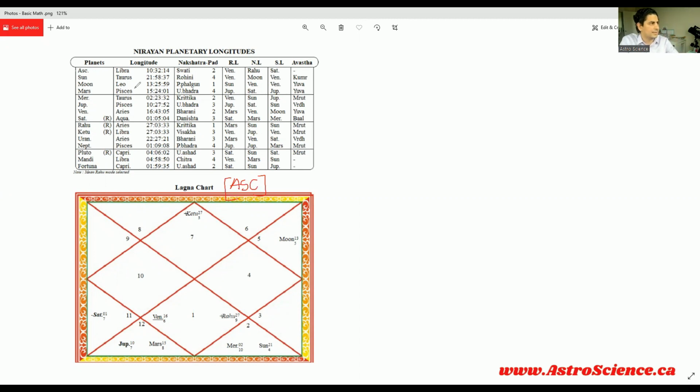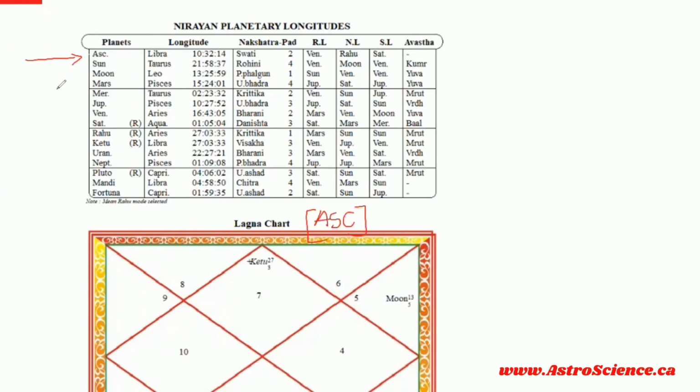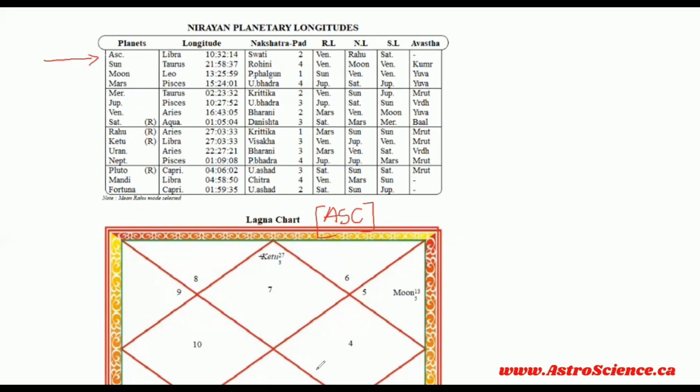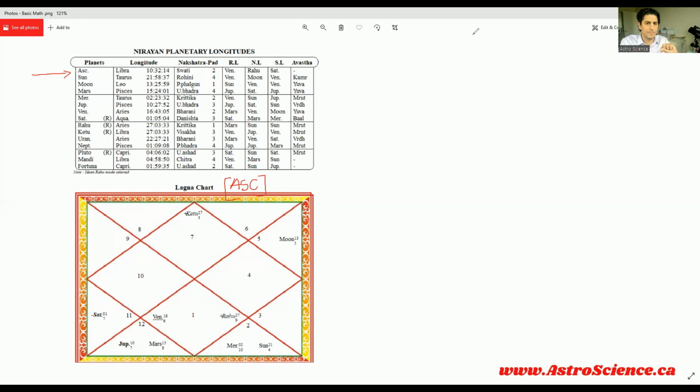Whenever we see any birth chart, the first thing we see is the ascendant. What are the degrees of the ascendant? In this case, as you can see, it's the Libra ascendant. Why Libra? Because it's number 7. In one of my previous videos, as you can see from the link, I have mentioned all the numbers of the zodiac signs. Like 1 is Aries, 2 is Taurus, so 7 is Libra.